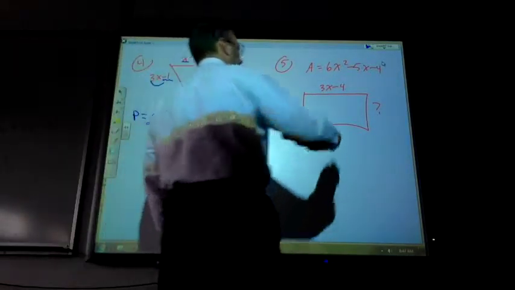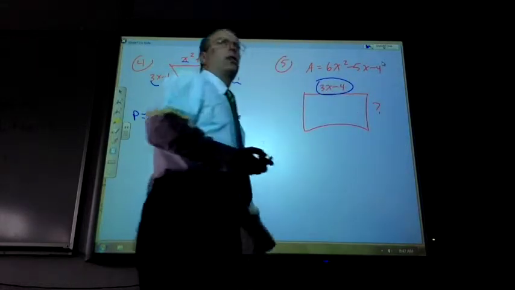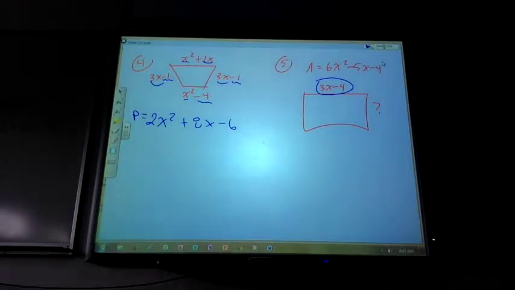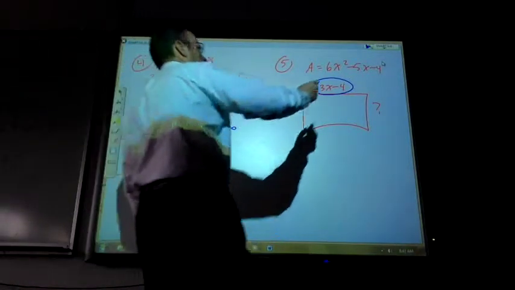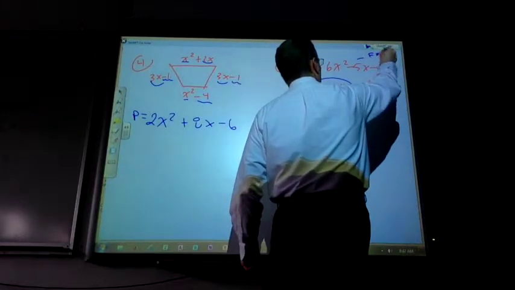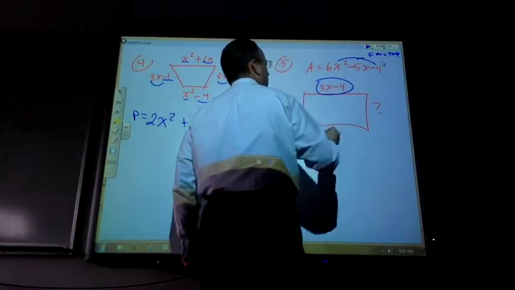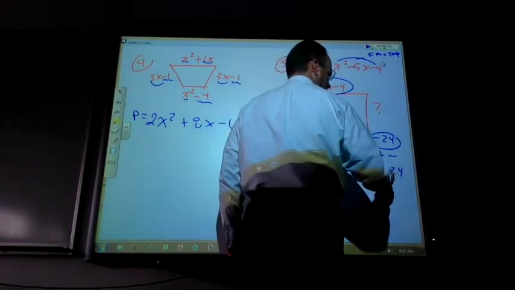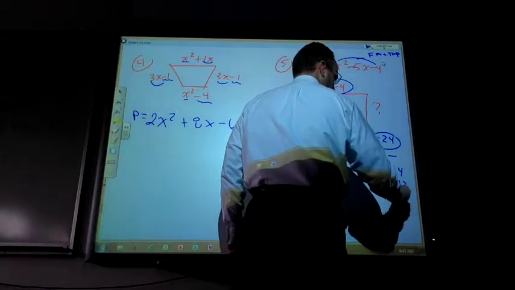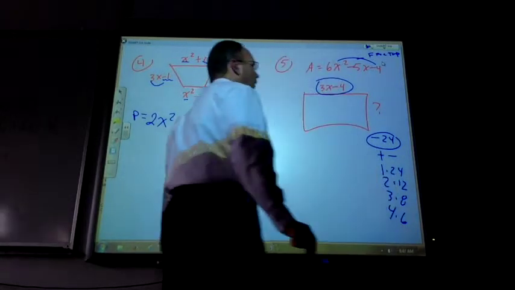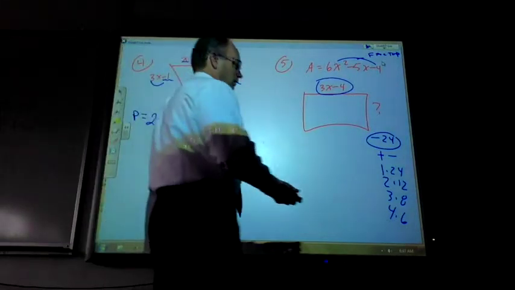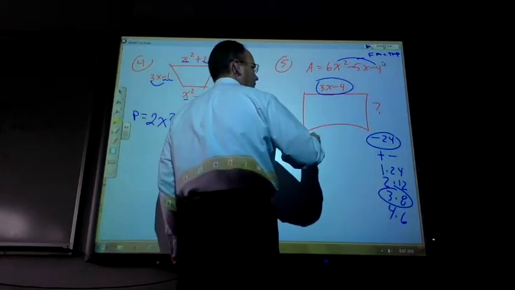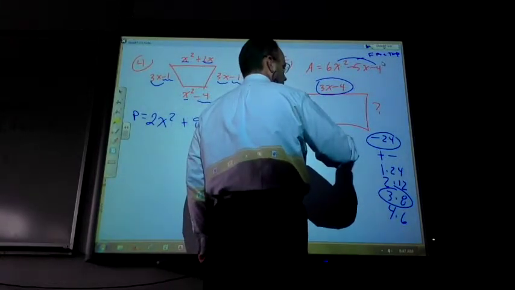So this is more information on this one. This doesn't necessarily help you on the problem. I think more times it's going to confuse you because you're like, what am I supposed to do? I would just say factor this. So your dream number is going to be negative 24. So it means I have alternating signs. Those are all the factors. Which one of those factors gives us negative 5? And it would be here. It's going to be the negative 8. So I have 6x squared minus 8x plus 3x minus 4.